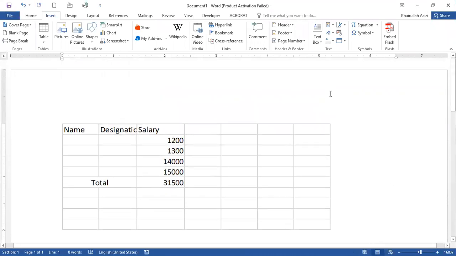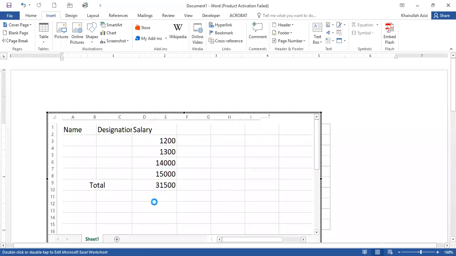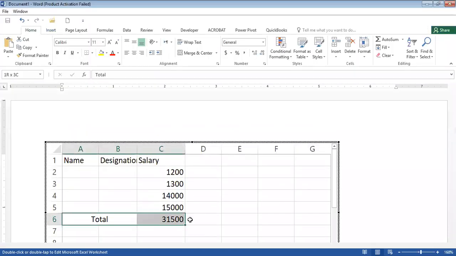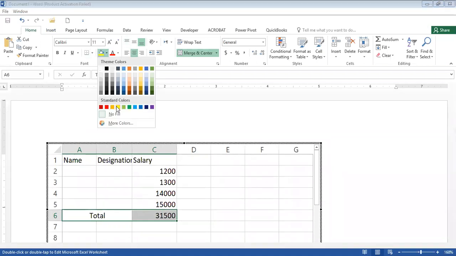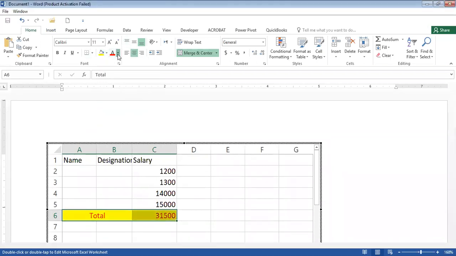It means you can use Microsoft Excel within Microsoft Word as an object. If you want to bring some changes here, double click upon this one. So here, for instance, I'm going to change the color like this.